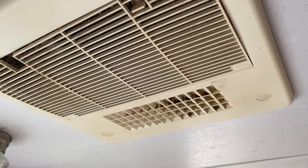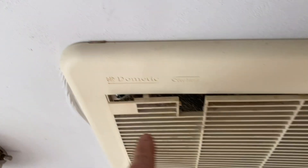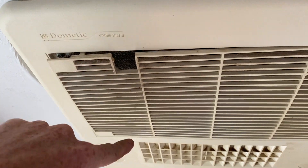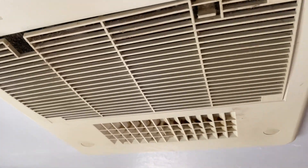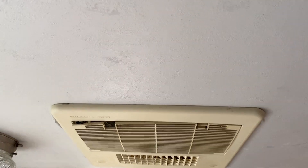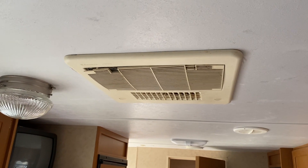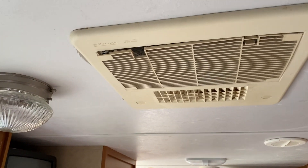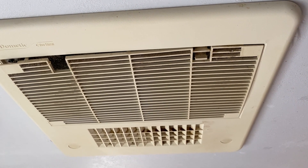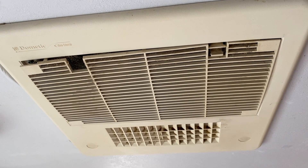This still needs some cleaning up, but it's running and we've got the face plate back on there. There's a clip that's been broken for a while that goes right here, and you can see some of the dirt still on there, but I'm going to pull that off later and get it washed up nicely — I just wanted to get it back on today. Let's head up top and get the shroud back on the unit and see if we can get this thing covered up before the rain hits.